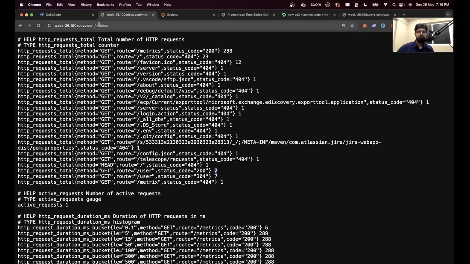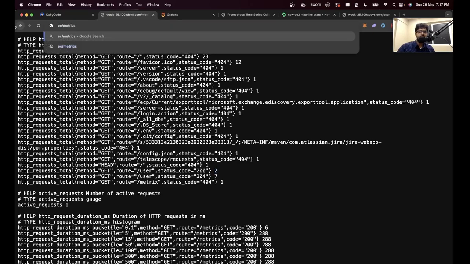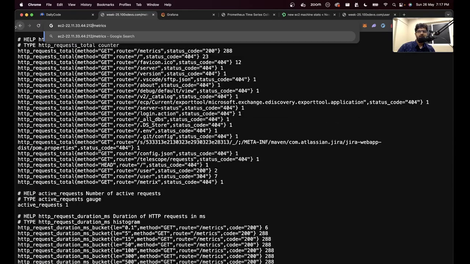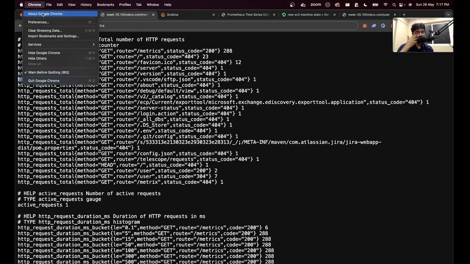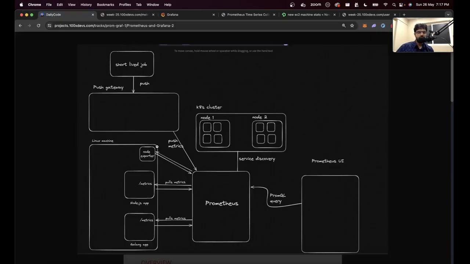Similarly, on some endpoint, let's say this is on an EC2 machine, on some such port and endpoint, it will start to export data that looks almost like this, but it's not HTTP request total, it's CPU usage total, or total space filled, or CPU idle time, things like these. So if you start this binary on any machine, that will also start to export the stats of that machine. You can pull those here as well.